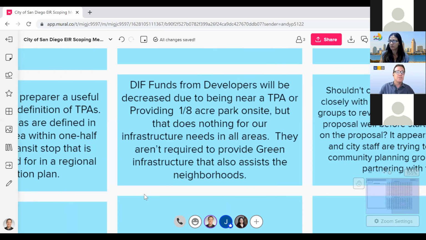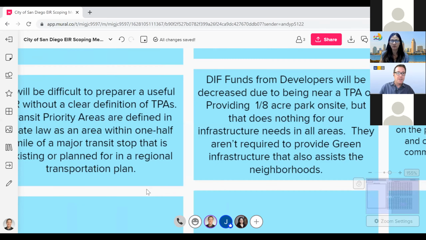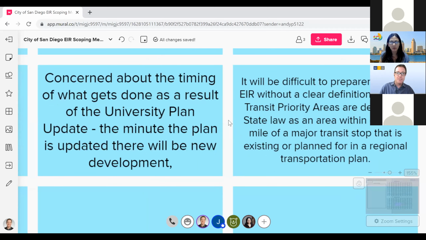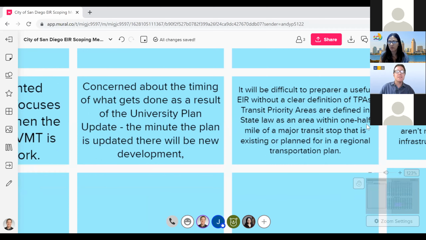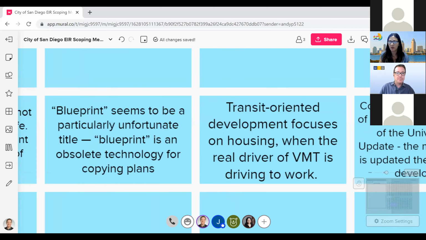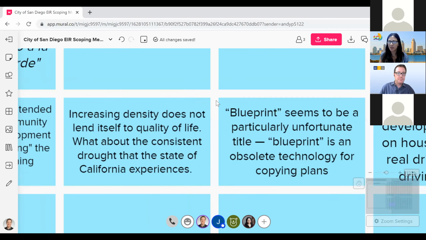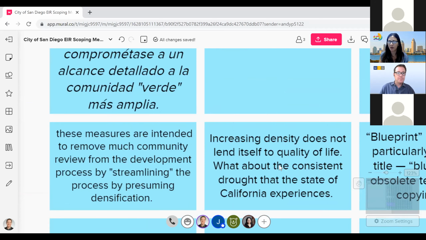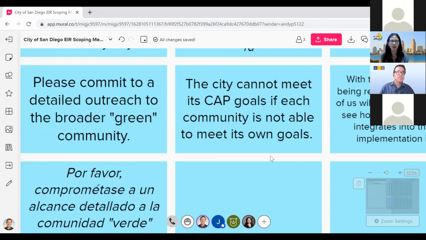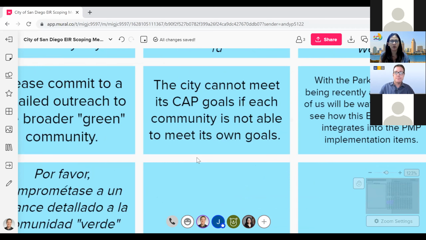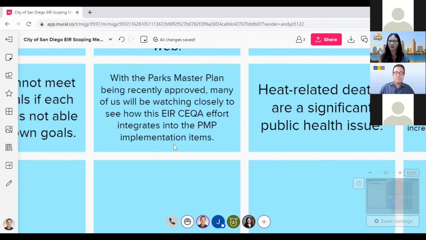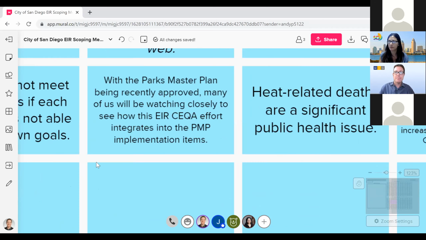Very good. So Heidi, any other specific reflections, comments, or topics that you've seen that you wanted to highlight? I'm not seeing anything in particular. I know there's just a lot of comments in the chat, and since we have these displayed on the screen, that's something we will include as part of our record and review as we prepare the environmental impact report for Blueprint San Diego. Yeah, very good. Okay.